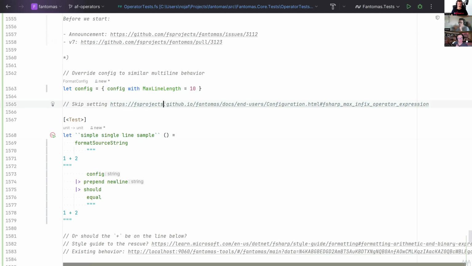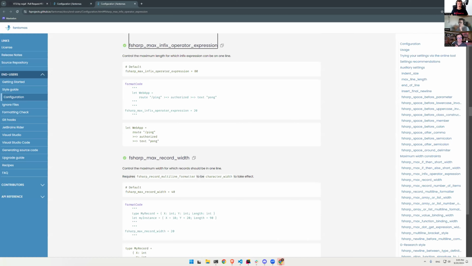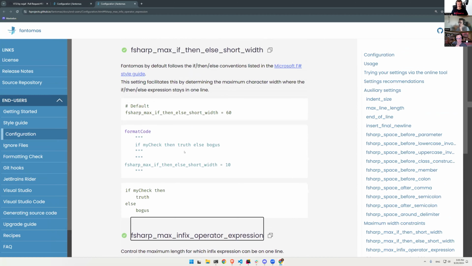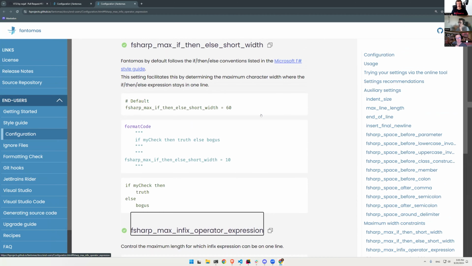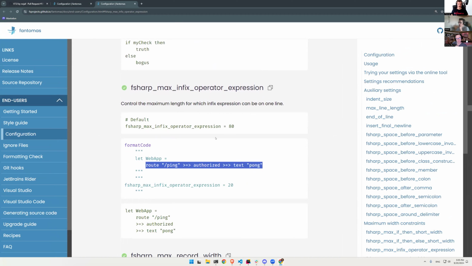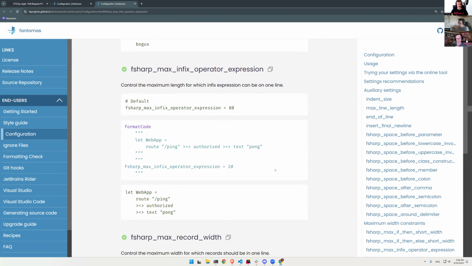We actually do have a special setting to control this. And one thing I'm wondering is, is this still useful? Should we still have individual control of an infix expression, over how long it possibly should be in one line? Or should we just take the max line length and roll with that? Again, like everything I'm going to tell today, there are no active plans to deliver this. It's just a very interesting exploration. And for today, we're just going to ignore the setting and work with the max line length.